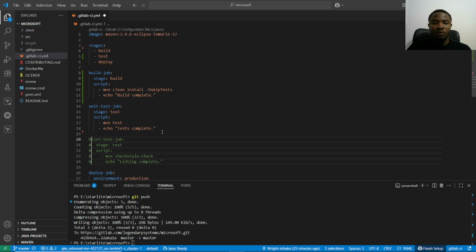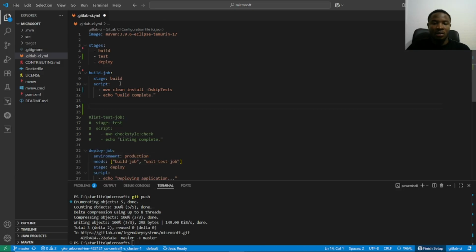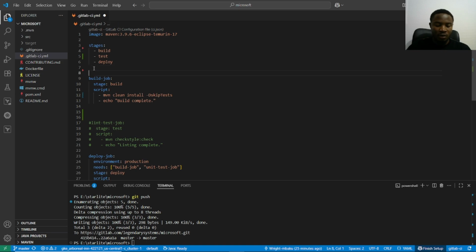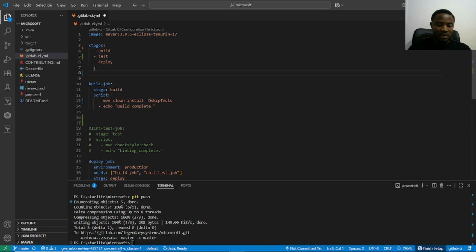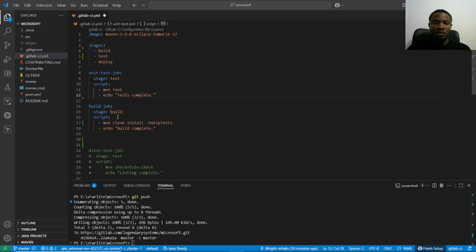Then I will just invert the test job and the build job. I want the test job to run first. When I commit my code, the pipeline should run the test on the code, before another job builds and creates a package. So I will just take this section and drop it before this. The unit test job comes before the build job. That is how we want it now.